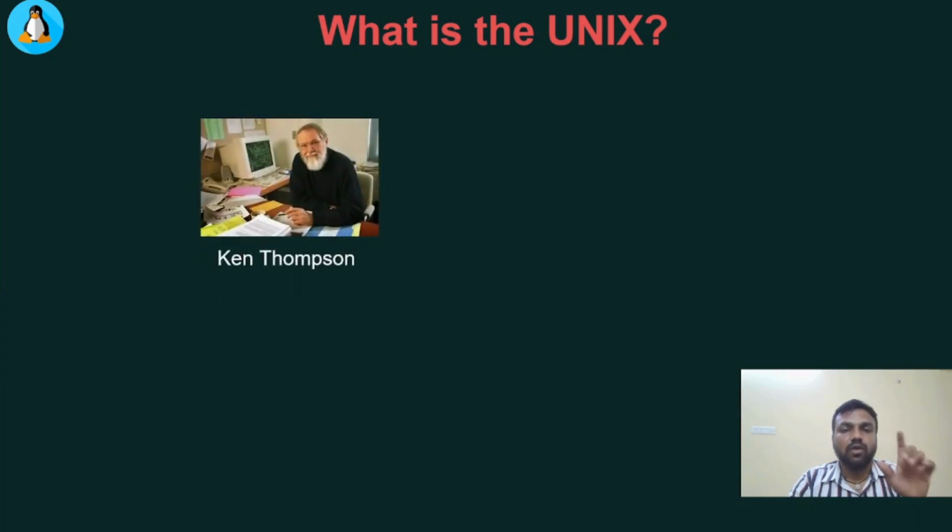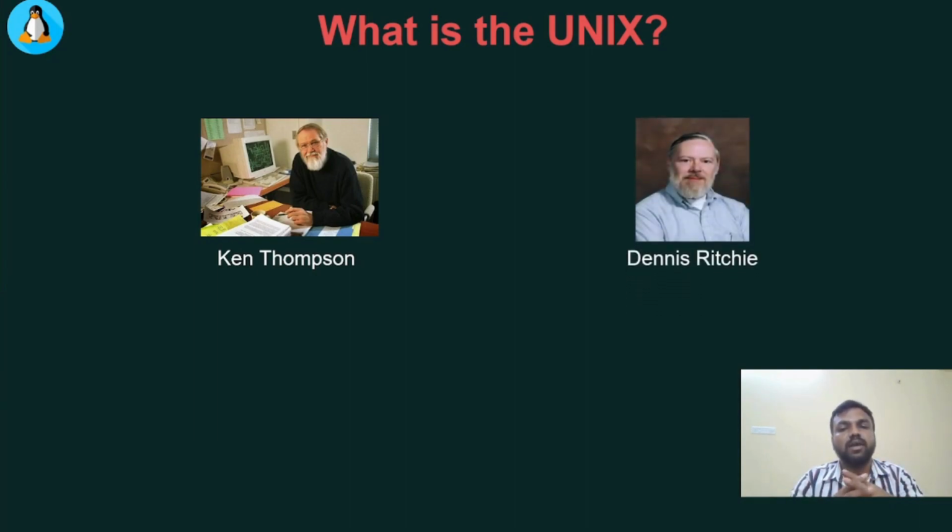Unix is one of the operating systems which was developed by Ken Thompson. He had written some of the modules in Pascal language and he contributed. After some time, Dennis Ritchie came into play and he contributed some of the C language modules. They clubbed both of their code and released it. They had entirely changed everything to C itself. But yes, these two people released one of the operating systems.